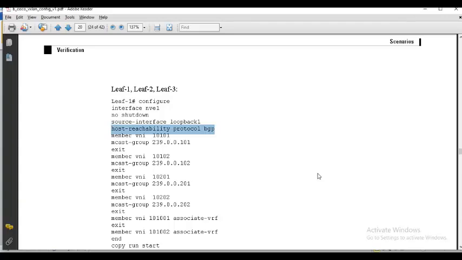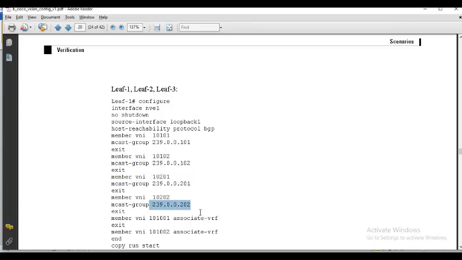Okay. Now this is for VLAN 101. We have this VNI. For all the traffic coming from VLAN 101, this is the multicast address using which the tunnel will be established. For VLAN 102, this is the VNI, and this is the multicast. You know all these things. So how many tunnels? 4 tunnels.